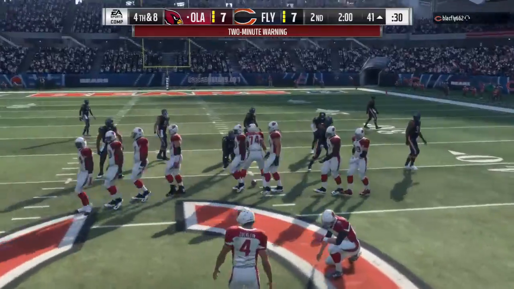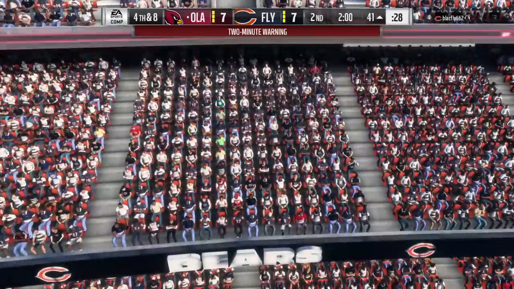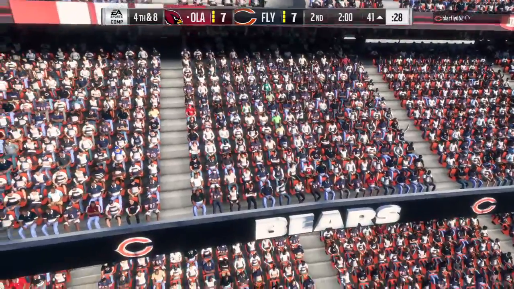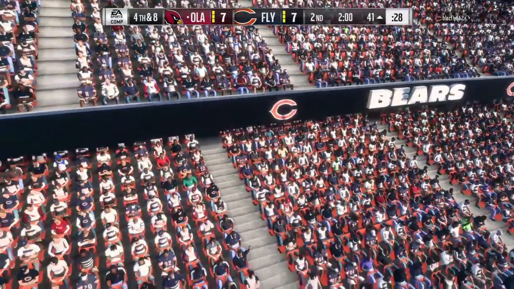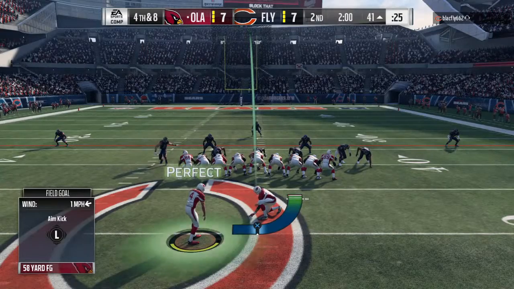On now is the big leg of Greg Zuerlein. He has hit from as far as 61 away in his career. 2 minutes to play in a tightly contested first half. We're back to Soldier Field following this short break.